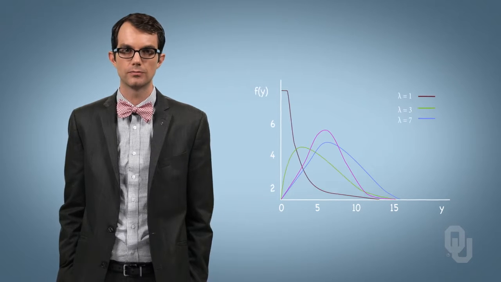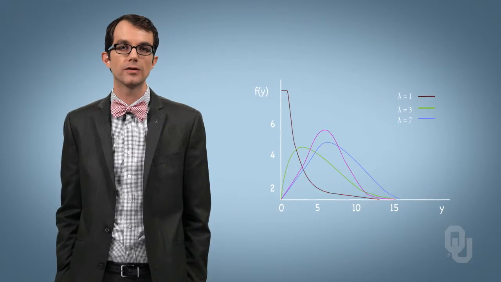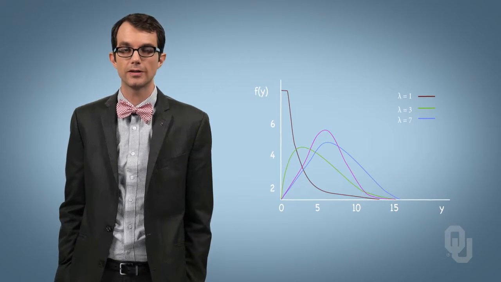Let's say you're a quality control engineer working at Norman's fourth largest cracker factory, and you're monitoring quality with a control chart for nonconformities that is based on a Poisson distribution. How do you know what the rate of occurrence is of that particular phenomena that you're collecting data for?